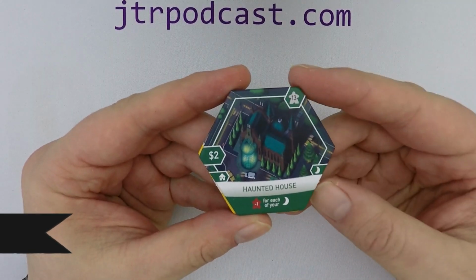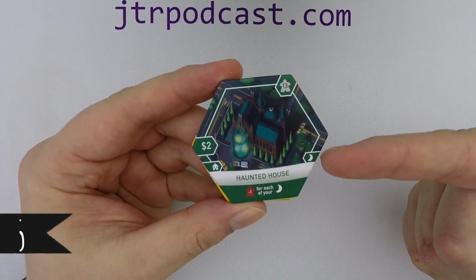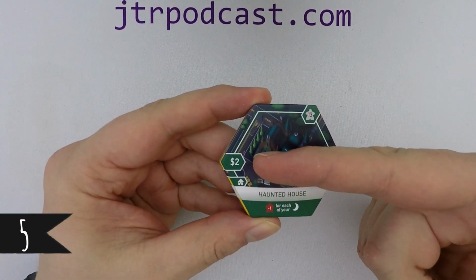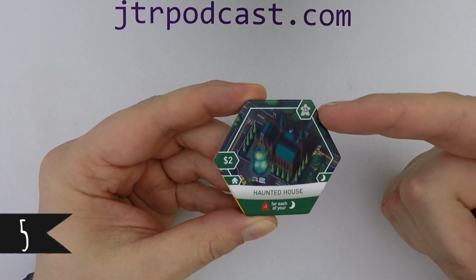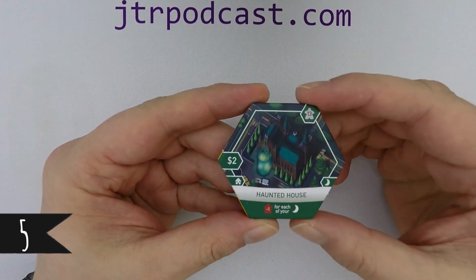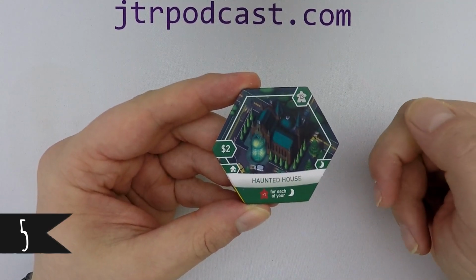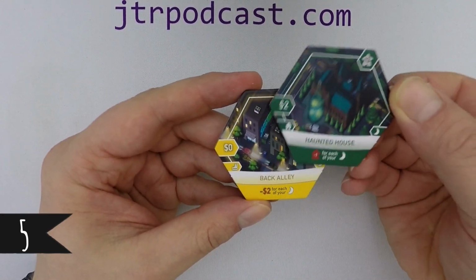And the final expansion is Suburbia Dark, marked by this moon icon here. These are high risk, high reward tiles. This one only costs 2 money, this haunted house. It gives you 13 people, that is basically 13 points. But you're going to lose a person for every dark tile you put in your city from then on. So maybe this is the last dark tile you can ever take.